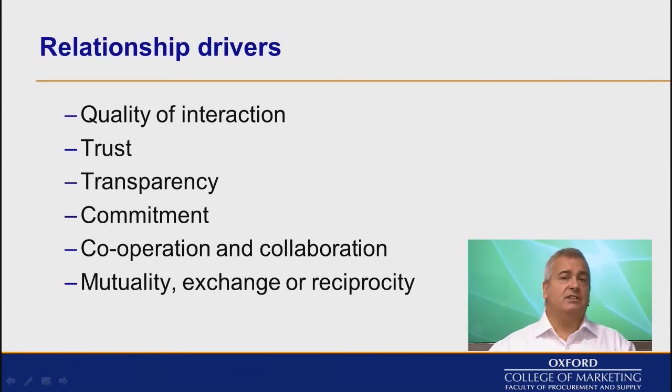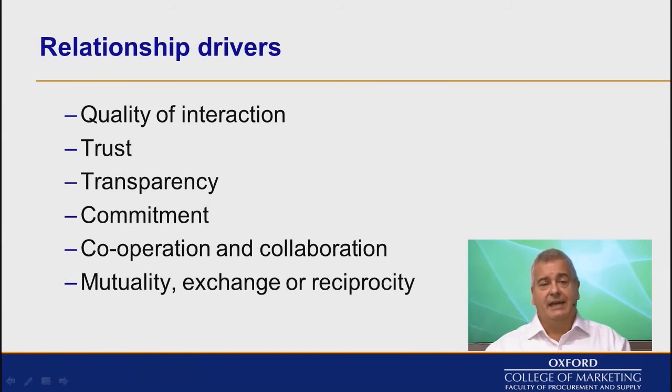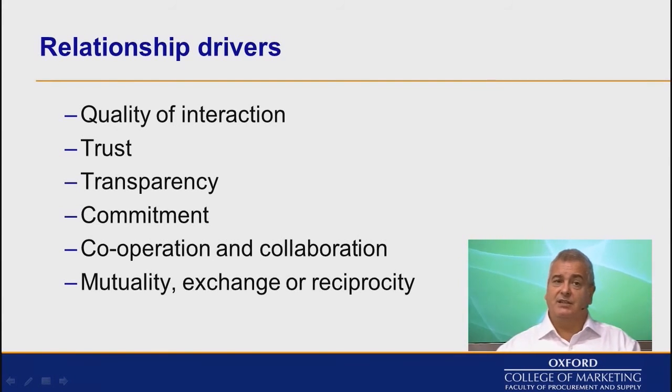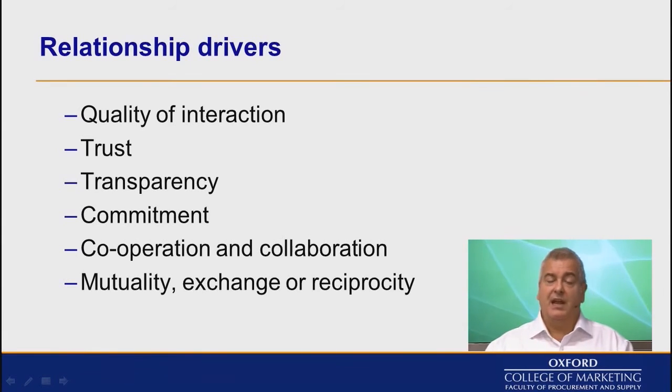Transparency is the willingness to share information, especially in today's day and age where information is very, very important, but also it is very easy to share, and you need to be a little bit more cautious in how you do this. If both parties are committed to the relationship, they are likely to be loyal and reliable. And in that reliable, then you're also getting some form of commitment.